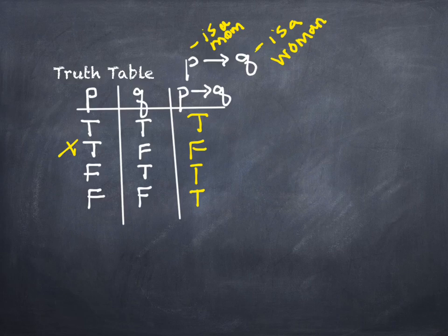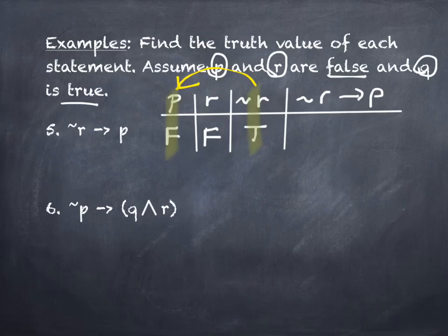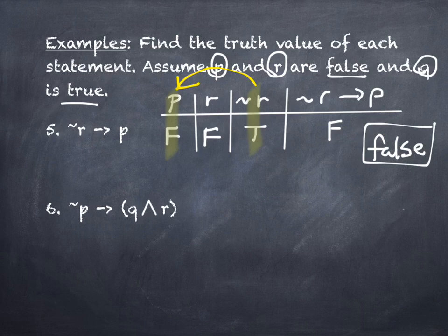That's the equivalent of when I said the person out in the hallway is a mom and therefore they're a man, and you said no, they're not. Something about that didn't work. That is a false statement. Okay, so this result here is false. Whenever I'm asked to find a truth value and I create this one-line truth table, what else do I need to do? I need to write the answer out. And what is the answer? False. So I need to write out that the truth value is false based on the table that I created.